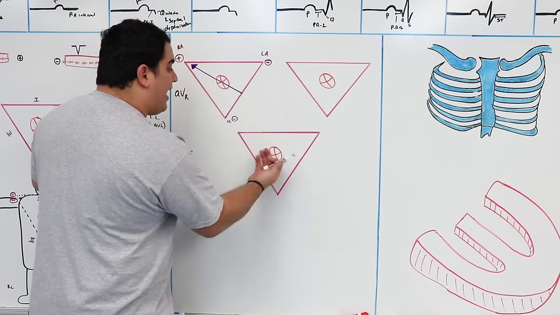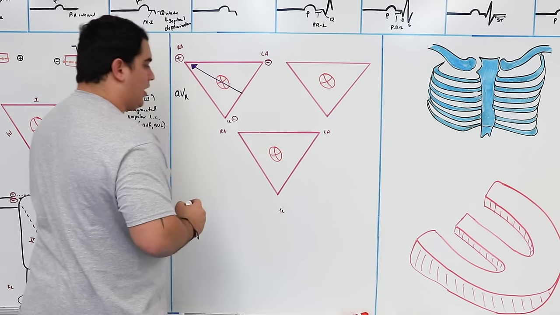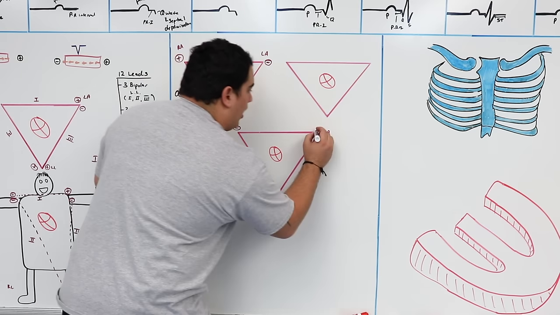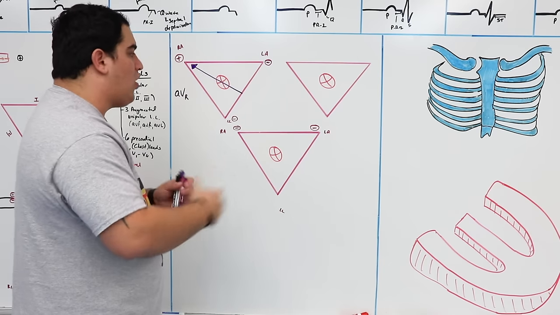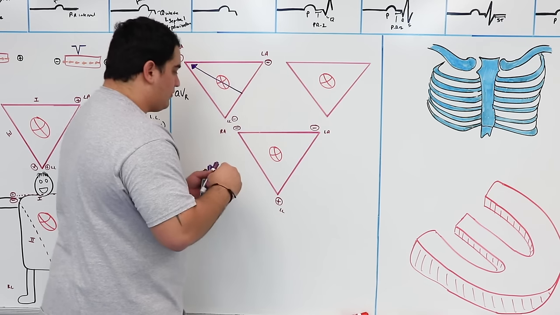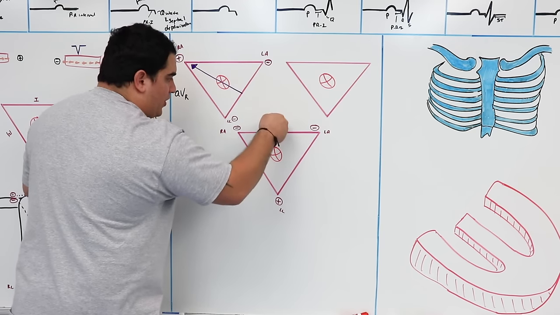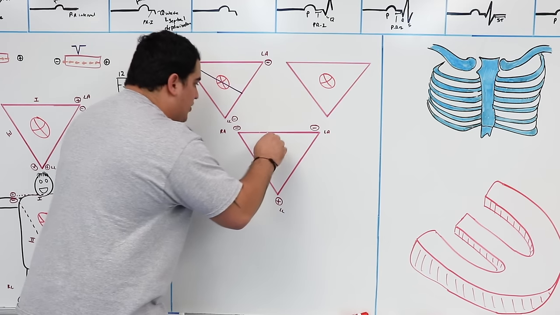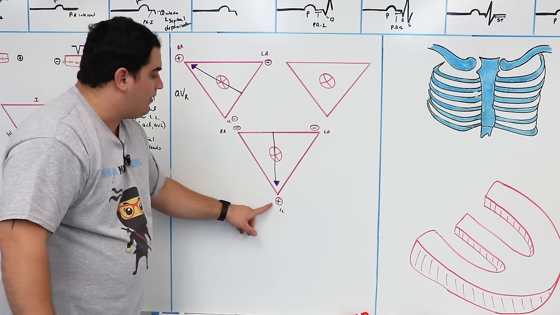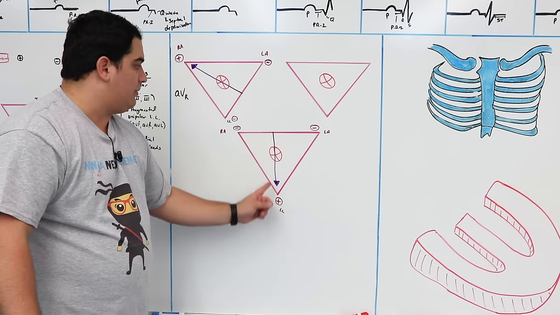All right, now you want to look at the heart from the bottom. Again, we have right arm, left leg. We're going to put a negative electrode on the right arm and a negative electrode on the left arm. Again, the EKG machine is doing all of this. Then it's going to generate a positive electrode here on the left leg. Where is the resultant vector going to be? This one is pointing this way, and this one is going this way, but the resultant is going to be straight down, smack dab in the middle, pointing towards that positive electrode. Again, remember, the positive electrode is looking towards the negative electrode, which is smack dab in the middle.